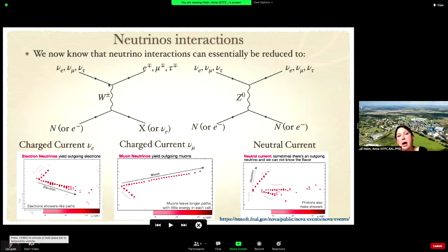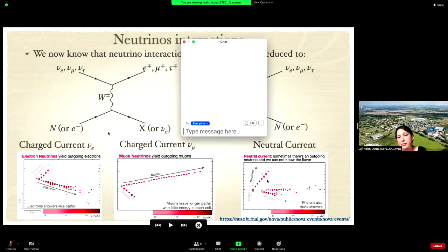What type of neutrino interactions do we usually have? A neutrino comes in, interacts with matter via a charged W boson, and produces one of the leptons we observe — an electron, muon, or tau. These charged current events are quite characteristic. In NOvA experiment event displays, an electron appears as an electromagnetic shower and a muon as a long muon track, each with some hadronic activity.